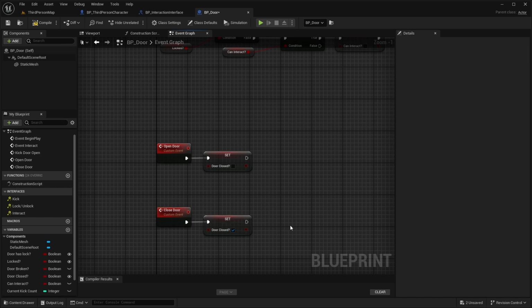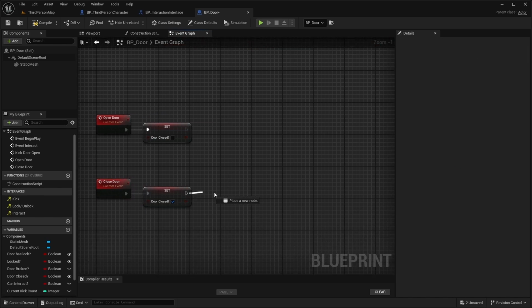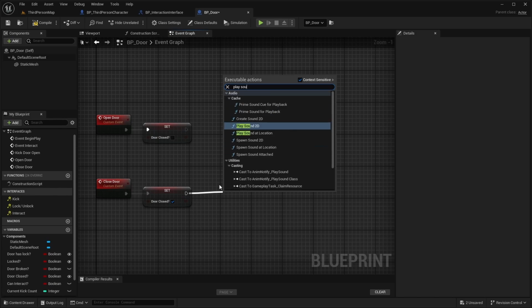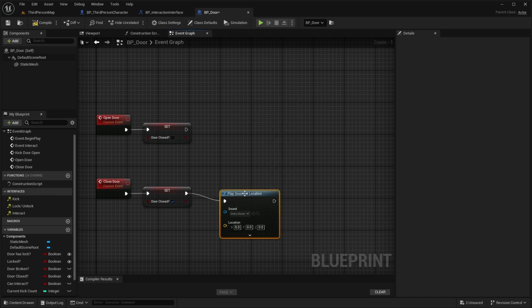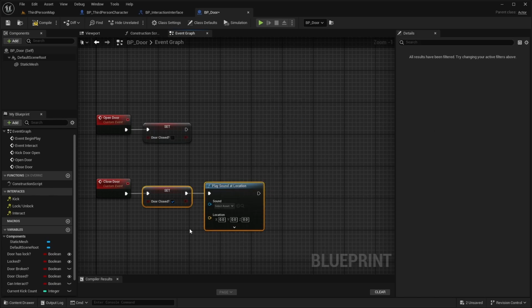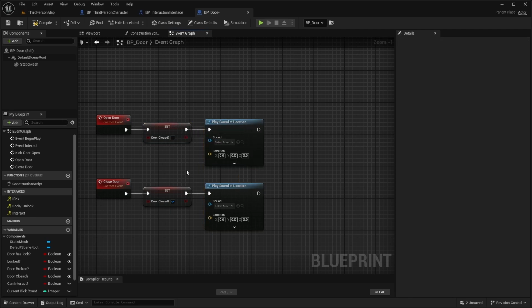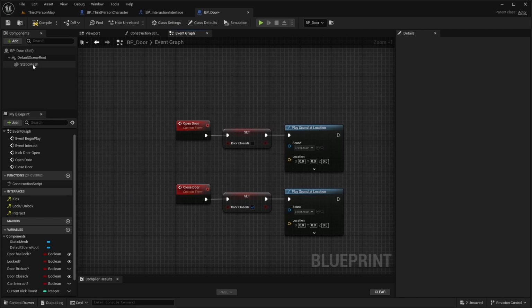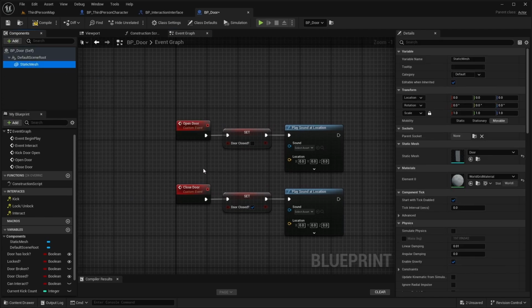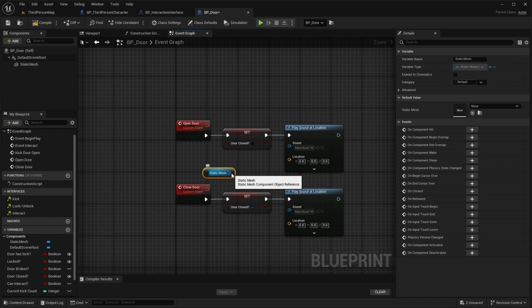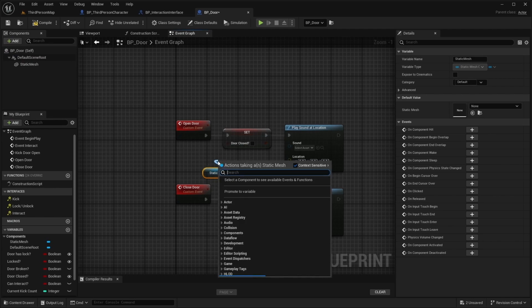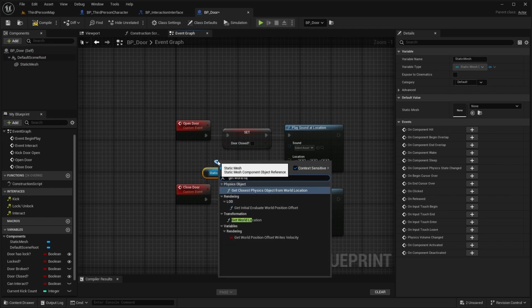Now we're going to call play sound at location right here. Copy and paste it up here as well. Off of the location, we're going to grab the static mesh of our door and do get world location.